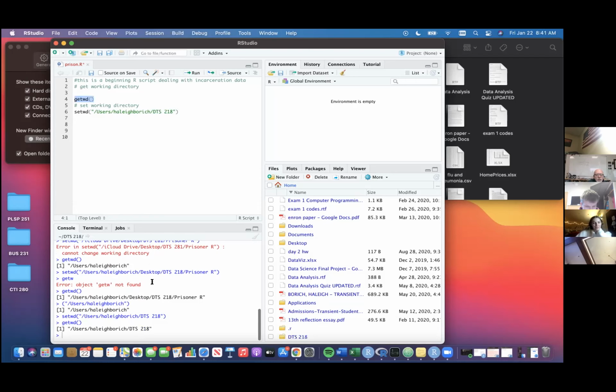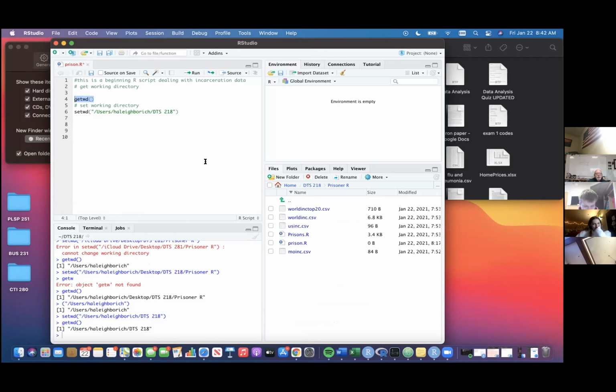But once again, you now see that DTS 218 is there at the bottom. Click on that. Now you want to add to your path the prisoner folder, whatever you called it.